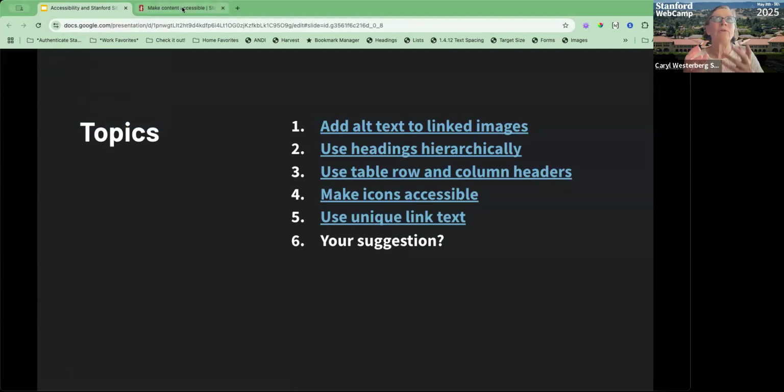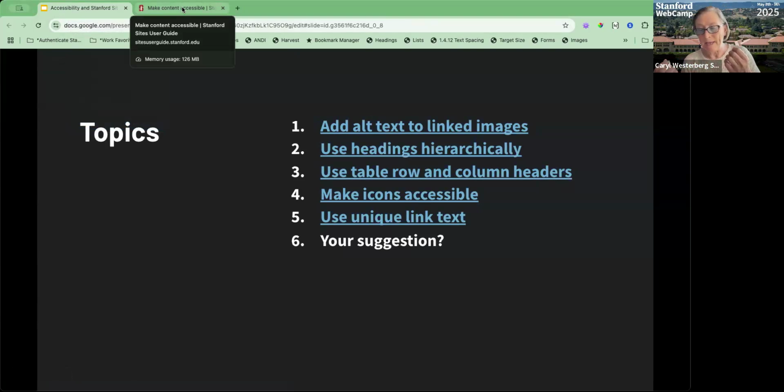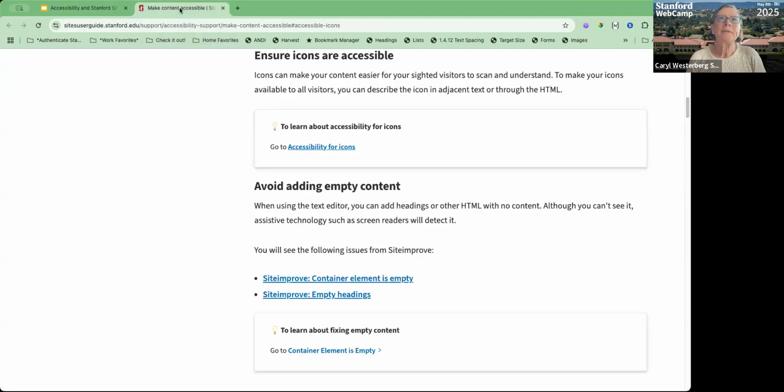It makes it easier for me to scan the page, and the icon means something to me. It keeps me from having to read all the text, but I still have quick information. So, if you're going to use icons, we want to make sure that they are accessible. Icons are images, so we have to think about them in terms of images.